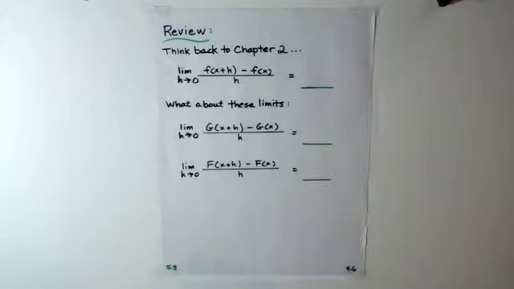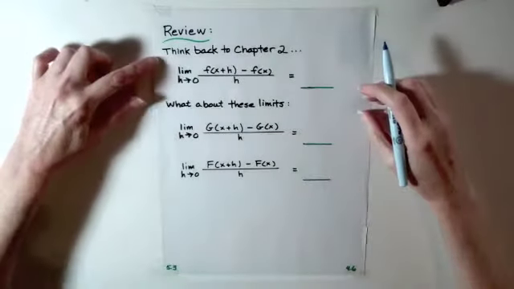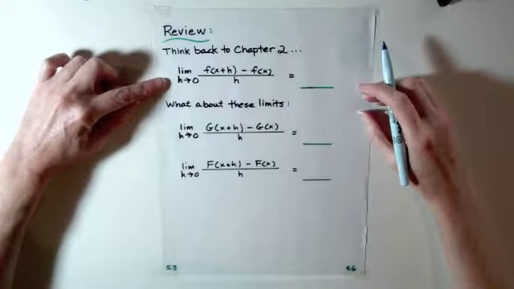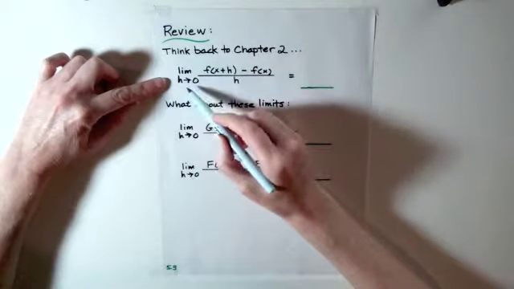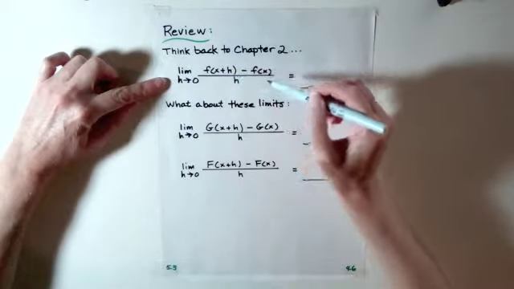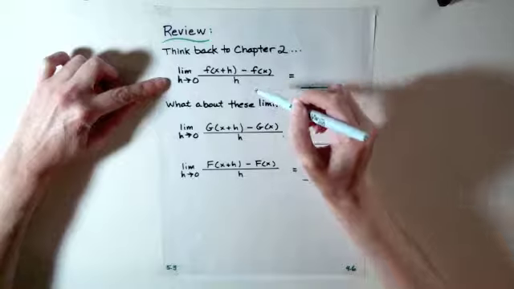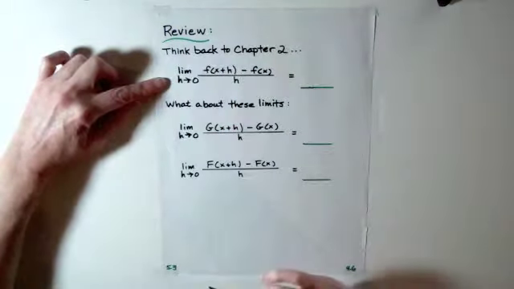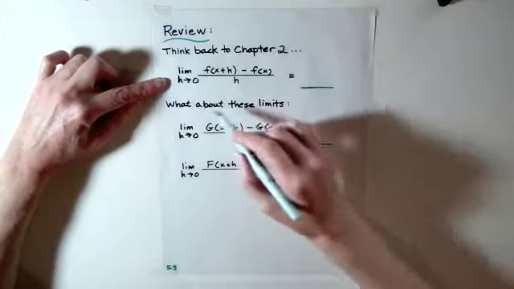But before we dive into that proof, I'm putting that in quote marks, I want us to review something from back in chapter 2 because we will need it for this picture proof. And it's something that sometimes we forget. I want you to think way back in this semester to when we were doing limits of this form. The limit, as h approaches 0, of f of x plus h minus f of x over h. We've had occasion to use this particular type of limit only a few times since we first introduced it. Do you remember what that limit ends up being equal to?